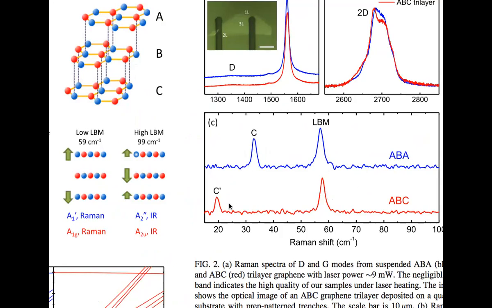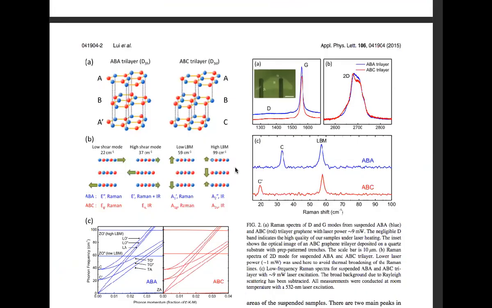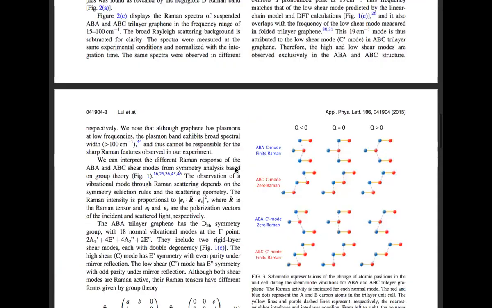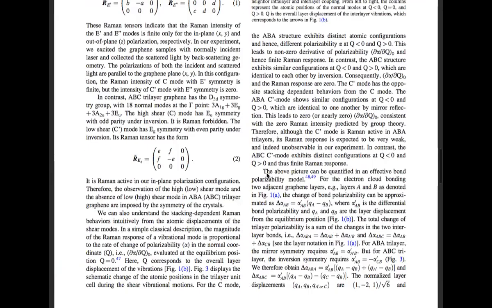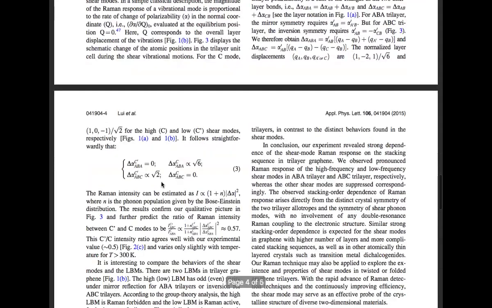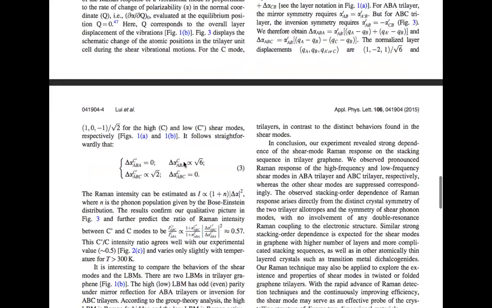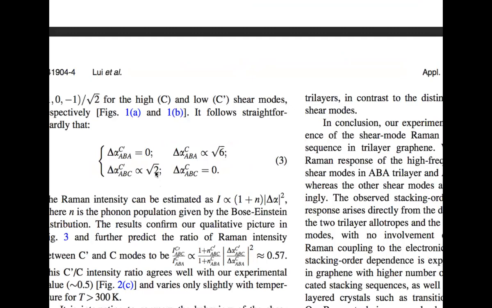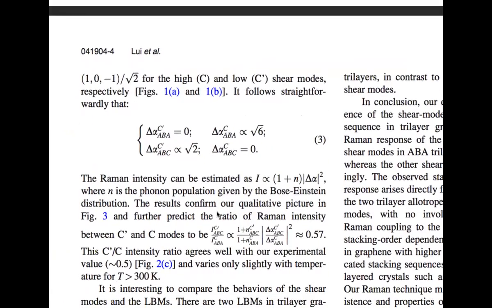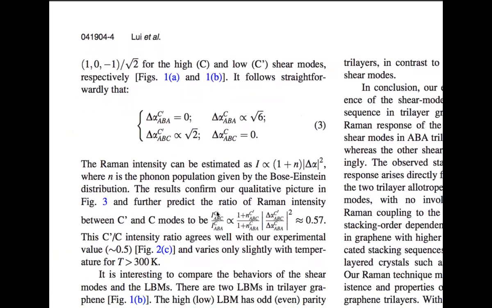When you look at the shear mode, the amplitude is different. And actually, in the paper, we explained that we have this polarizability bonding model that we are able to get the magnitude. It is square root 2, square root 6. We can approximately explain the intensity difference. So what I'm showing you is a very qualitative model. I just draw a cartoon, show it is 0 or not 0. It's very qualitative. And you can actually put it in a more quantitative analysis. This is what we did in this paper.